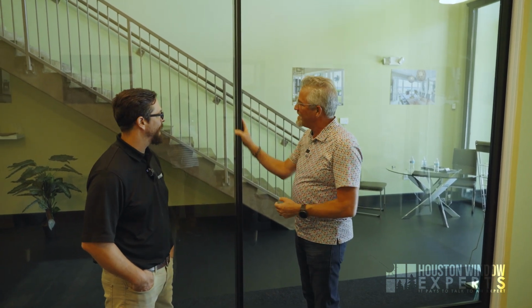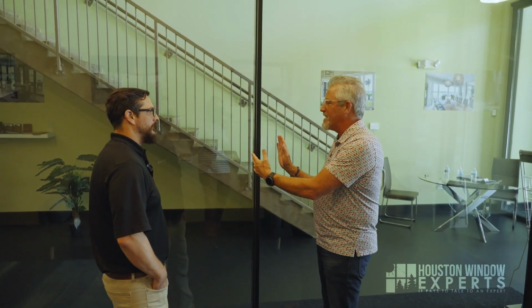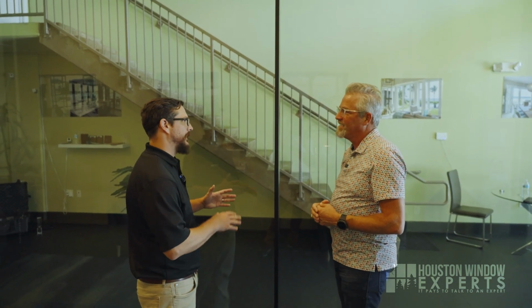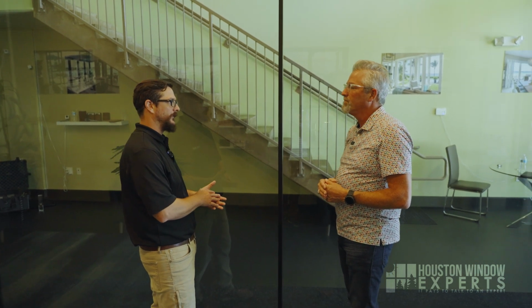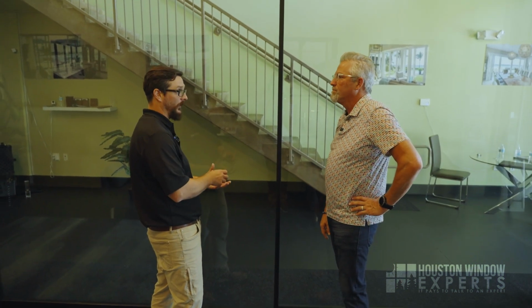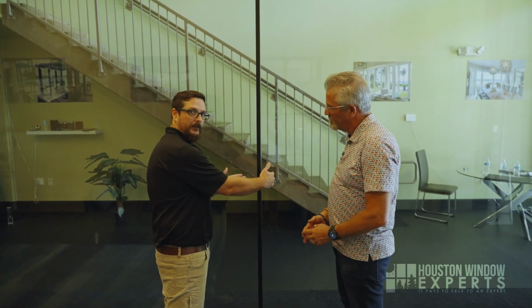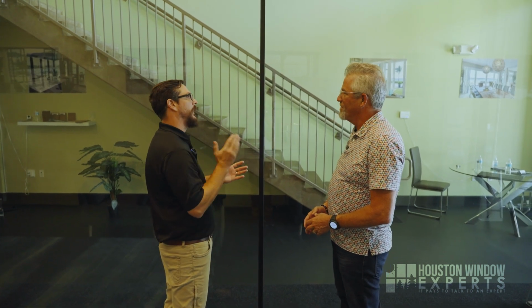And so you guys have this really narrow profile. How do you make it so narrow? Because everybody else is more like 3 inches here. Right. The difference is engineering and materials. We don't skimp on anything, whether it comes from how we build the product to what the product is built from. So rather than go wide on our profile, we extended and went narrow. We took an opposite approach.